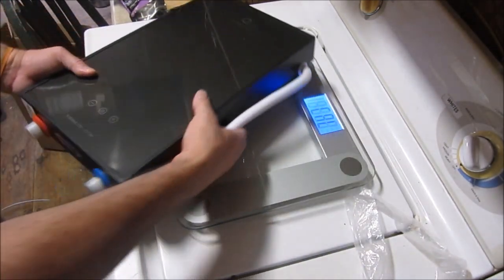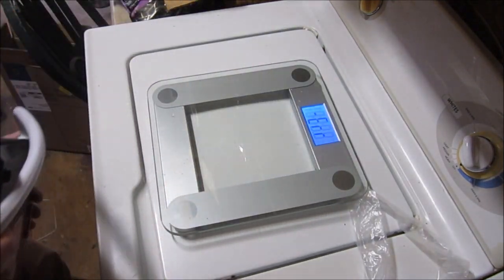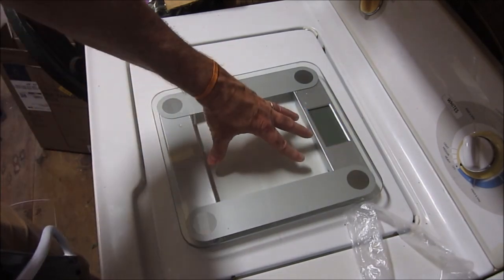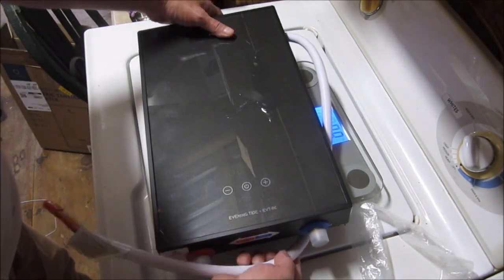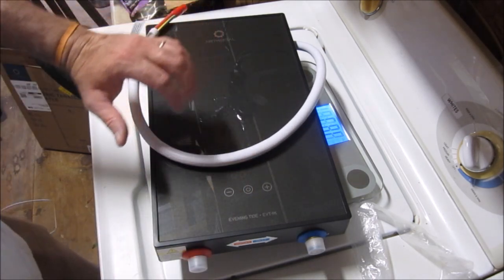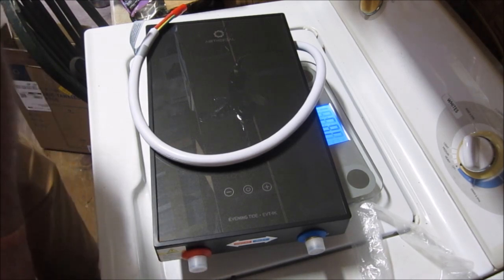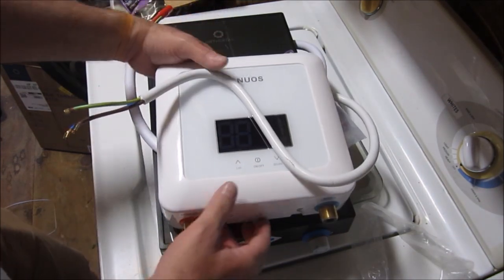The Airthereal. Oh, it's saying error. Sorry, guys. Alright, it's zeroed out with the pigtail. This thing weighs 8.8 pounds, nearly 9 pounds. Seems like nearly double that of the last tankless water heater. And it's huge. Compare that to the Canuos, which is about half its size.